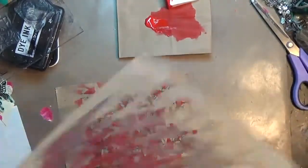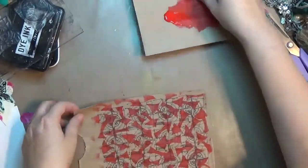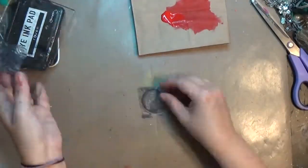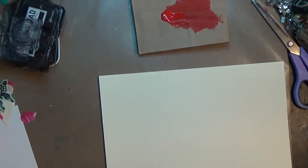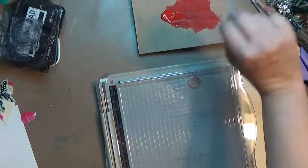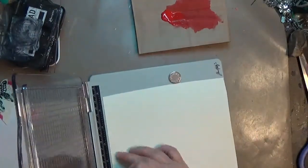So once I had that all done, I think I set it aside to dry for a minute while I moved on to working with my other stamp, which was the globe stamp. And I decided to pull out one of the stamping platforms. This is the travel size one from Tim Holtz. I found it at Tuesday Morning, and I was super excited about it.